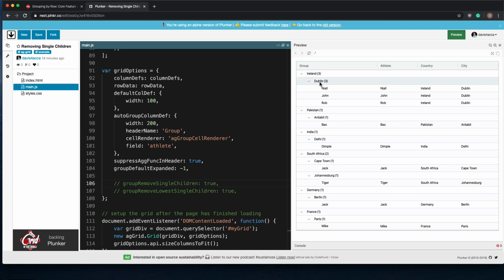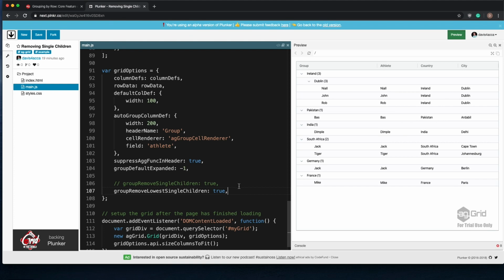Here we have Dublin, our first city, and this will not get removed because it has 3 children. So we can expect Ardabil to be removed, Delhi to be removed, and so forth. And as you can see, all the cities with only one child has been removed. So we only have Dublin, and that's it.